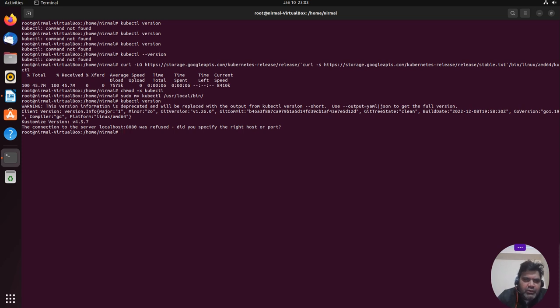Yes, now you can see this information. Maybe the previous command was not successfully executed; now it's running successfully. So this is the kubectl version.